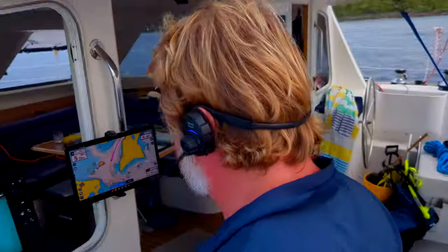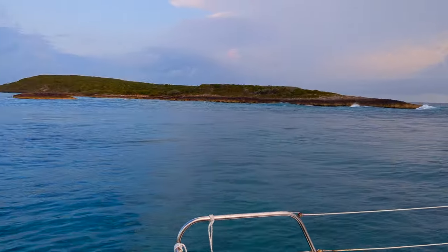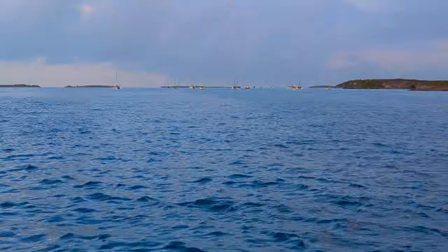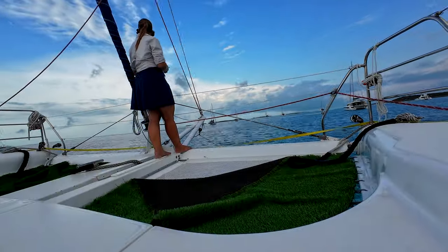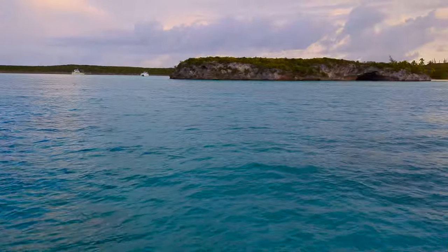That was not my idea of fun — I'm still shaking. I do not like that, Sam I am. Yeah, it was no fun for anybody, but Daniel did a stellar job. The water is super dark but super clear. So we made it. Anchor on the starboard side of this catamaran up here. Just to let you know, the next big cut over — that's where the snorkeling is. They're just pulling out, and that is where we're going to drop — this is a great spot.